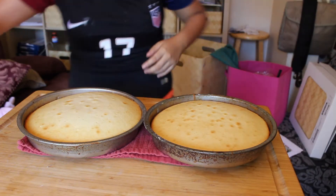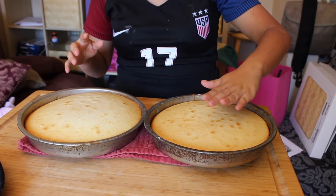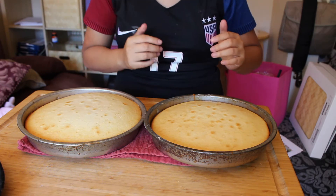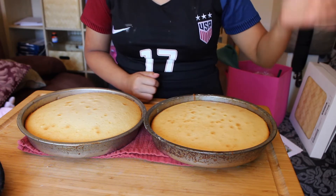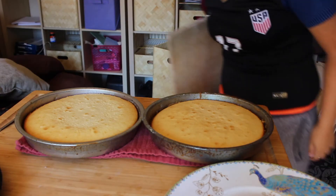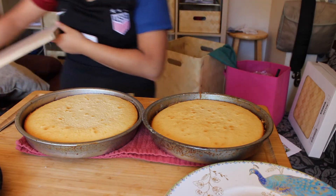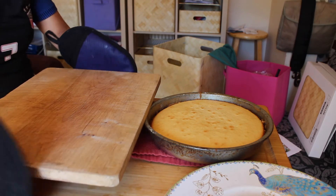There we go. They look so good and they smell amazing. They are very uneven — this one kind of is slanted this way, and this one just looks weird. They're not very even, but they look amazing. I am just going to put a knife through and cut around the edges very quickly, and then I'm going to let them cool off for around 10 minutes before I start doing stuff. It's been our 10 minutes. I'll make it very clear right now that I have no idea how to actually get these out of the pans. I'm just going to guess and go on with that — I'm going to try to do it the way that you get bread out. And we're just going to hope this is the right way.